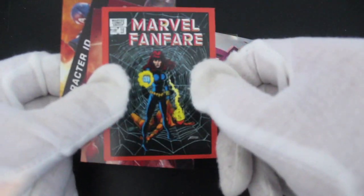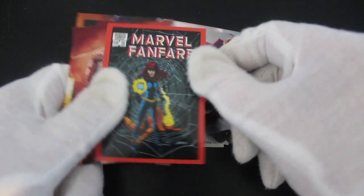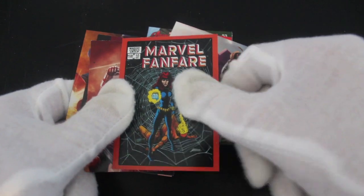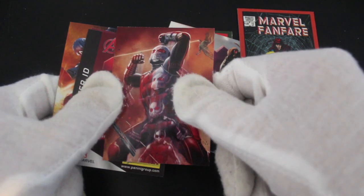Oh, look at that. It's a comic cover, Marvel Fanfare. I'm a big fan of these, of the cover art on cards. If you ever ask me what my favourite cards were, these would be up there, along with movie posters and things like that. I do like these. So there you go.